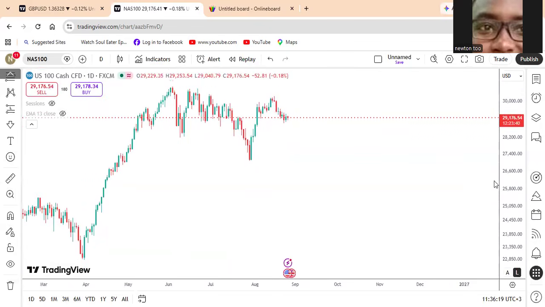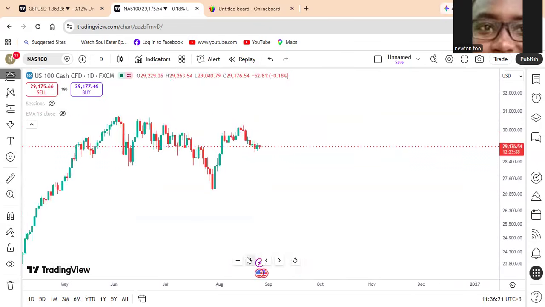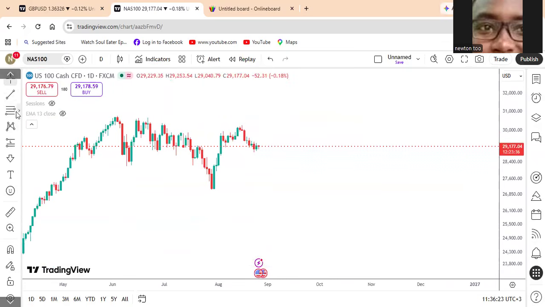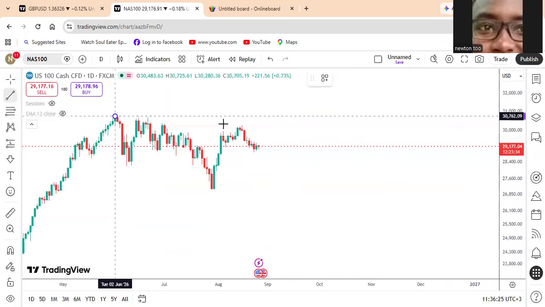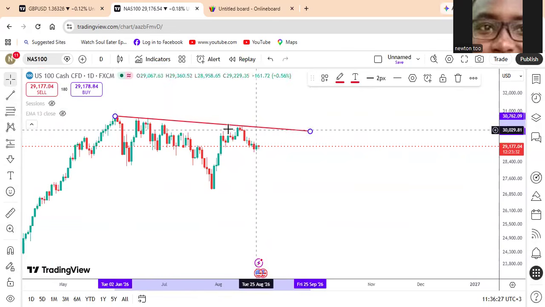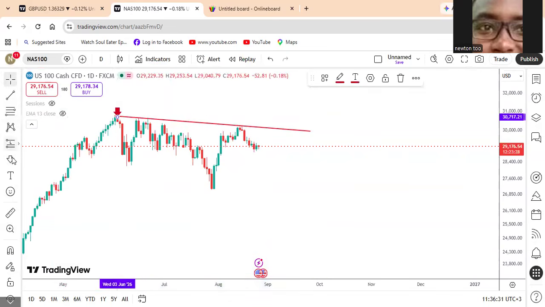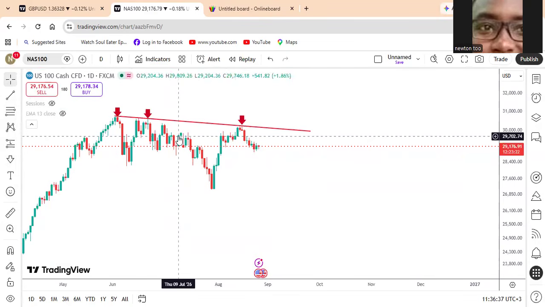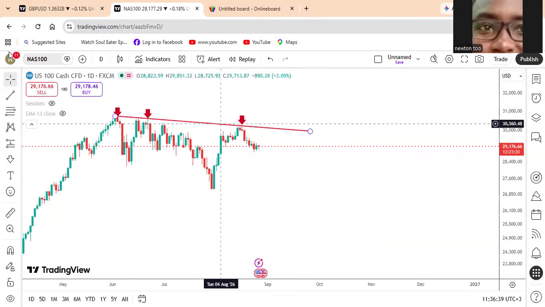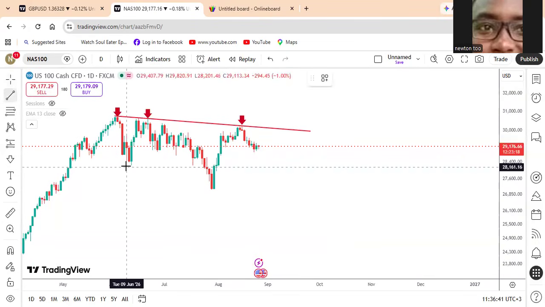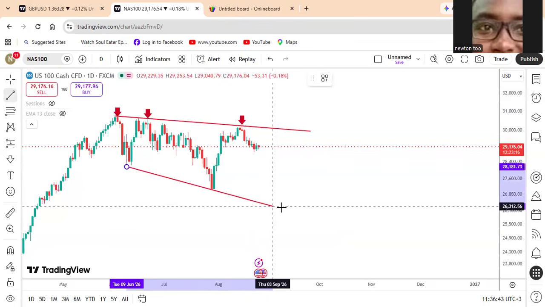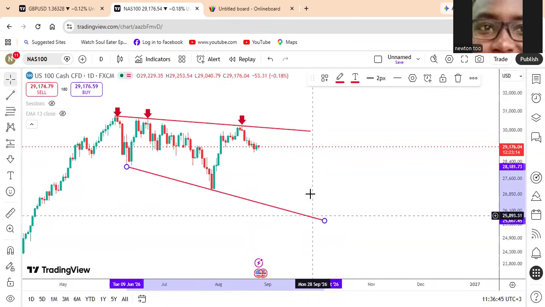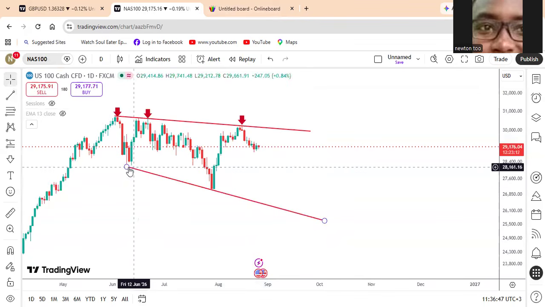So let me show you how to trade this. I can connect two points, touch one, touch two, like that. This is my touch one, touch two, then touch three. I was supposed to enter a sell here, which is very good for a swing trade. Again, I can connect the points to be like a channel like this. So let me extend it like that.